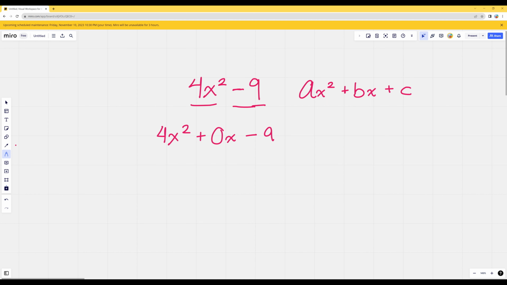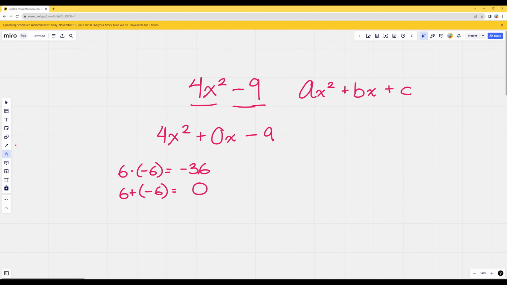Now let's take our usual approach to factoring quadratics. The leading coefficient on this quadratic is not a 1. That means we're going to have to multiply the coefficient of the first term with the last term. That gives us negative 36, which means we have to find two special numbers that multiply to negative 36 and add up to 0. Now, because the coefficient of our middle term is 0, you're going to notice that our two special numbers have to have the same absolute value, meaning they're the same number except one is positive, one is negative. So in our case, 6 times negative 6 is equal to negative 36, and 6 plus negative 6 is equal to 0.